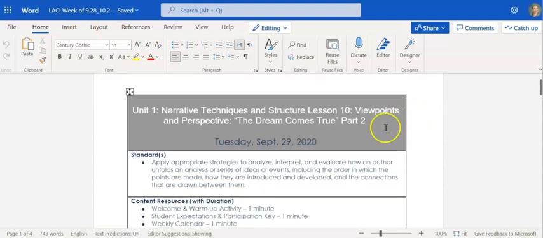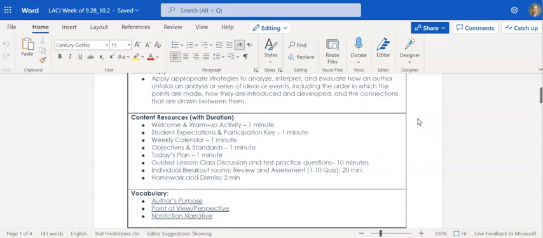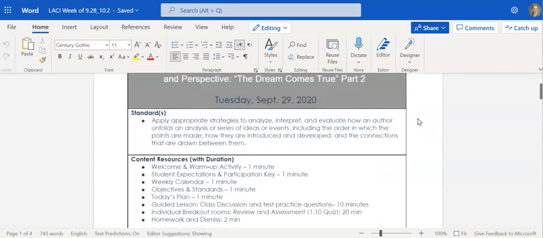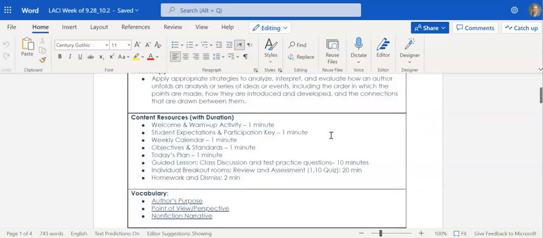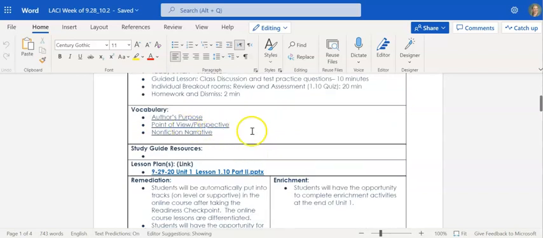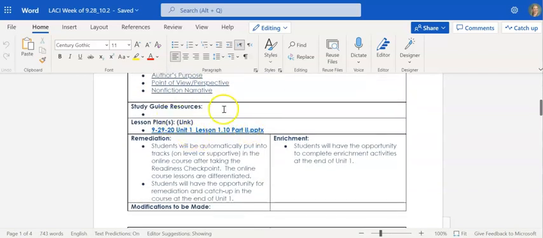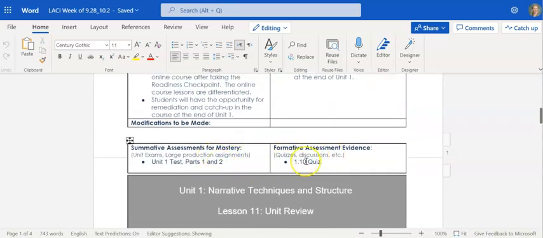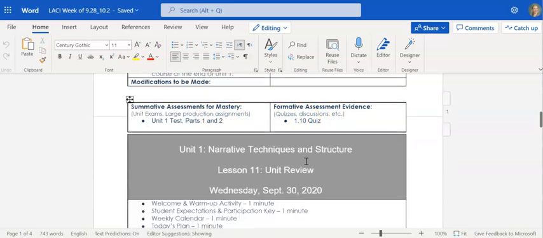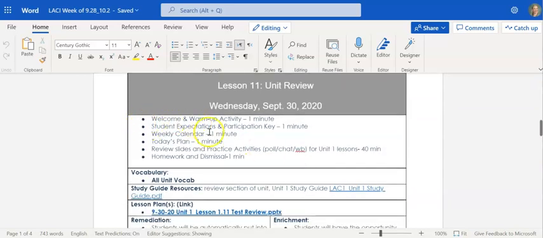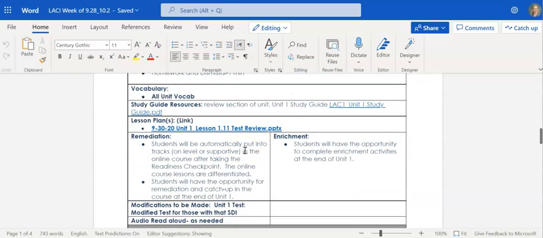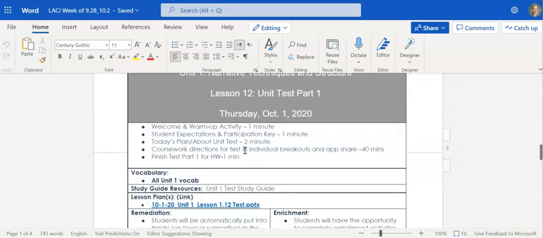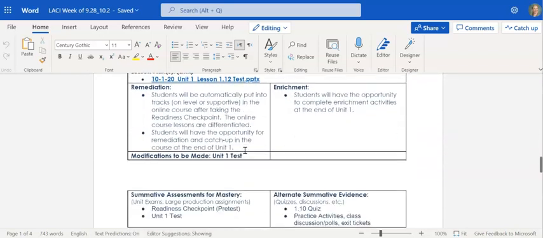This is from 2020, where you needed to give the content, resources with duration, the vocabulary, the study guide resources, remediation enrichment, all of that is already in here. So if you already have that, you can literally just copy and paste from here.